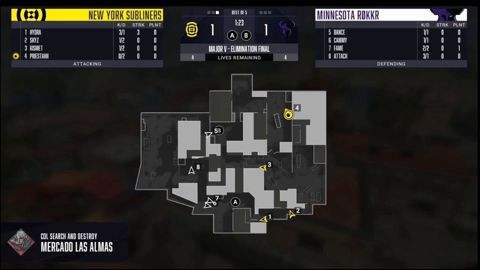All right, today we're going to be going over mid-game adjustments in Search and Destroy, especially ones that are based off of opponent tendencies that you might find within the game. So here we're going to be starting with the subliners, round number 3. This is going to be the basis round that we're going to find the info from, and then I'm going to show you the later round where they actually adjust to what they see here in round 3.